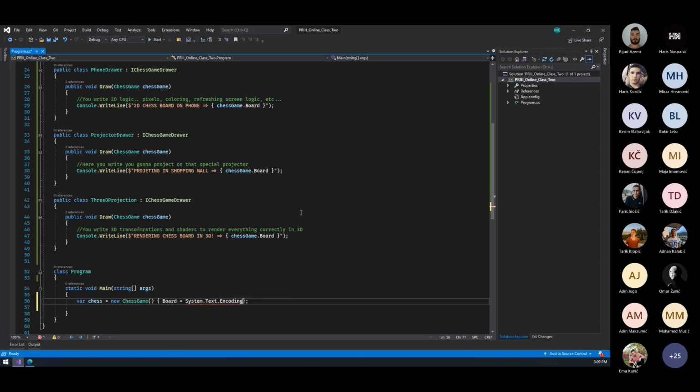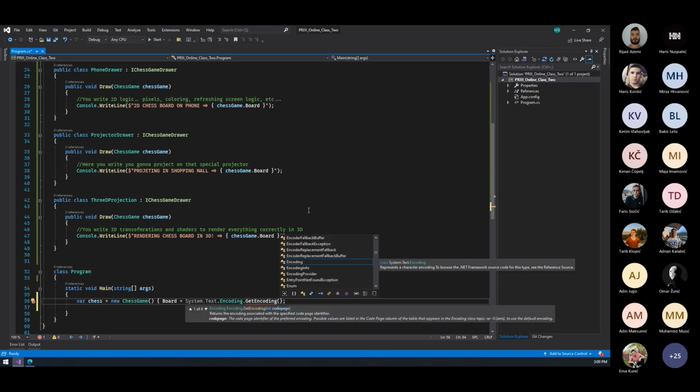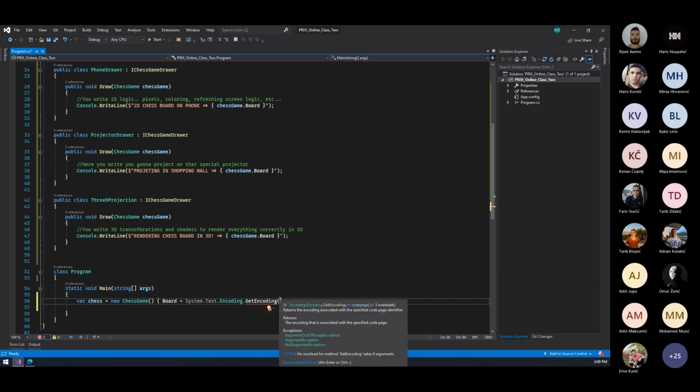Right now this is live coding. I don't know what's going to happen. GetEncoding, and right now I need to provide a... Right now there are overloads for this probably, so there are integers and names and other stuff. So I'm just going to give an encoding.